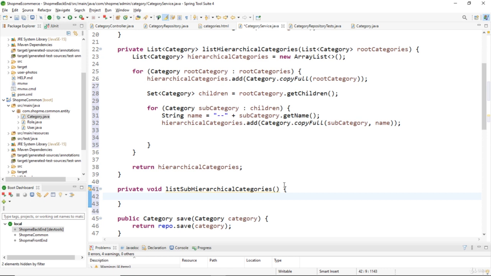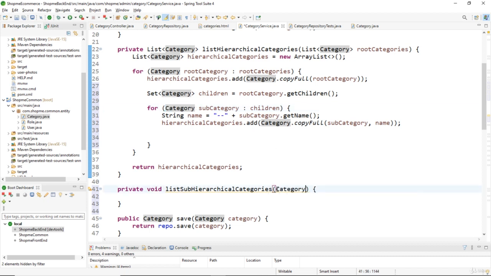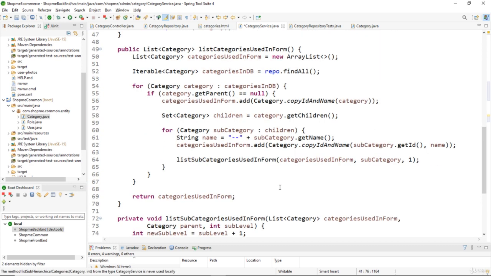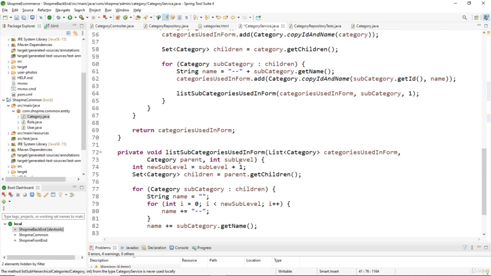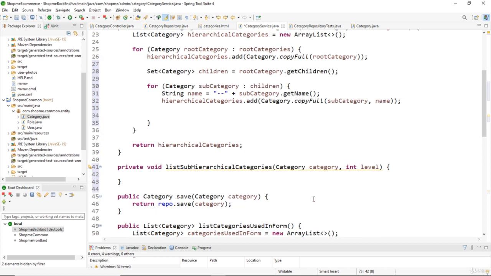That takes a parameter, a category object, category, and a level number, level, just like here, sub level. This should be the parent.